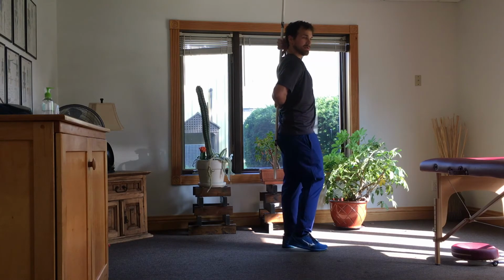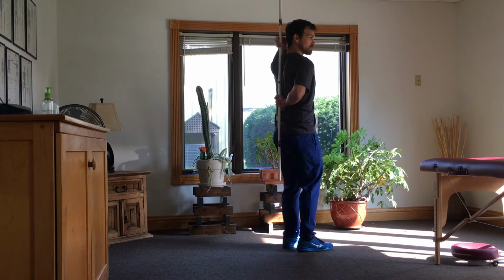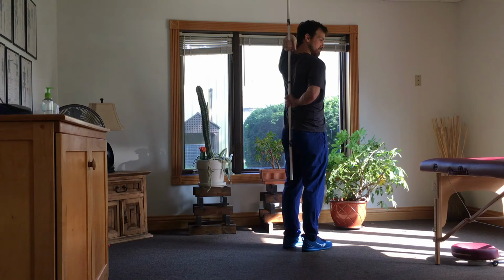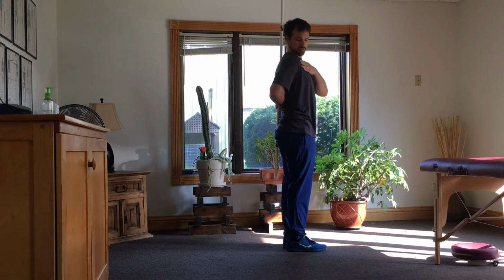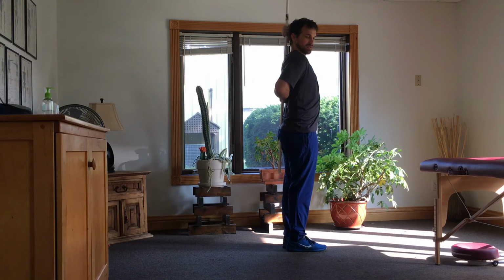I can also, while I'm here, do the belt stretch or the towel stretch where I'm holding that PVC, and as I pull up with this hand, I'm going to reach that hand up my back a little bit more. Just make sure that when we're doing this, that shoulder blade stays back, that we're not lifting up because we're dumping that shoulder blade forward. It should stay tight to our rib cage throughout the motion.